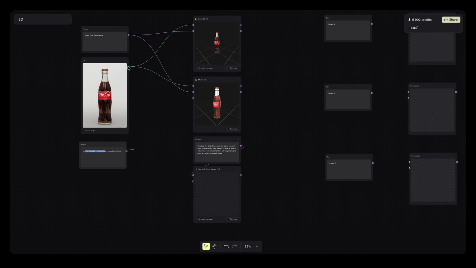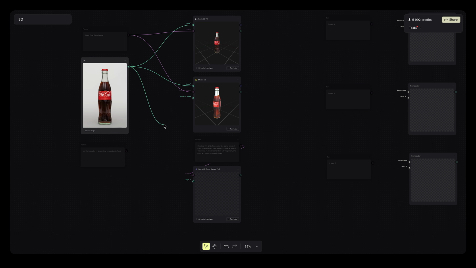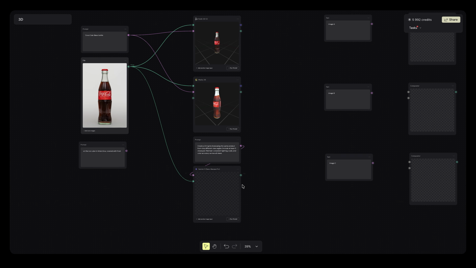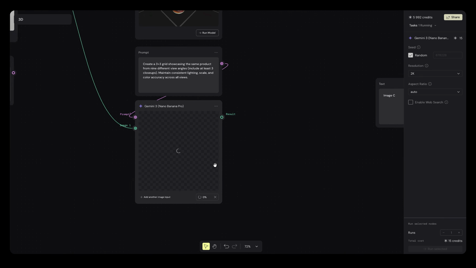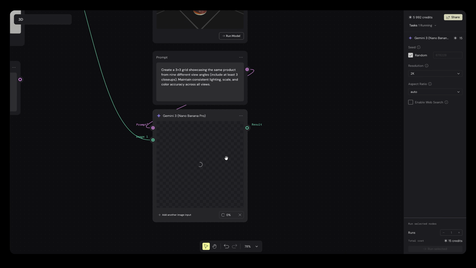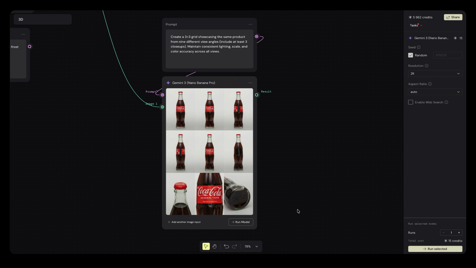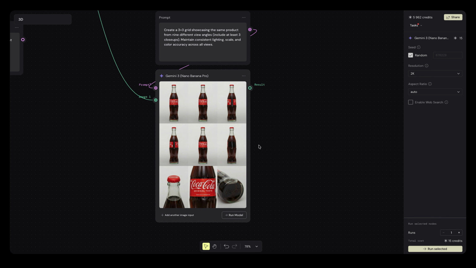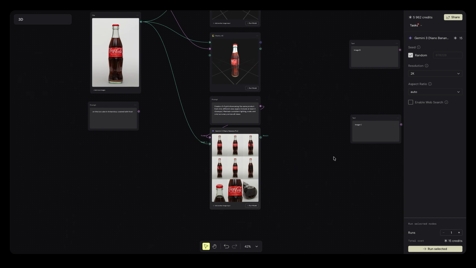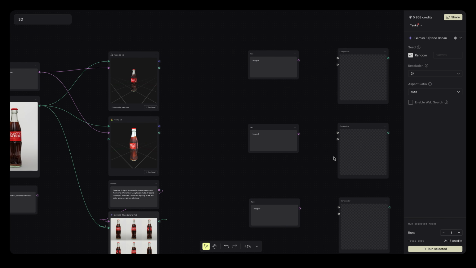Now I will join my image into a pre-made template for other angles and close-ups. So I will hit run and hopefully it will give us a 9-panel view of this product. Now it is done. You can see it did quite a great job here. Not every single one is correct, I guess, but I will keep it as it is. This is just a showcase.